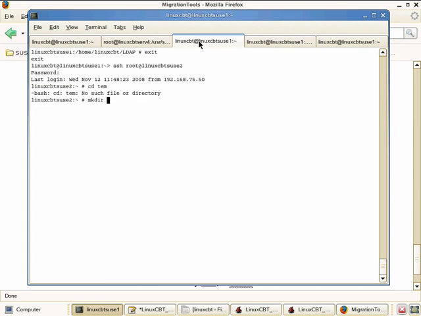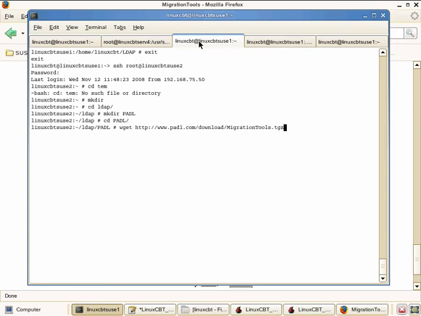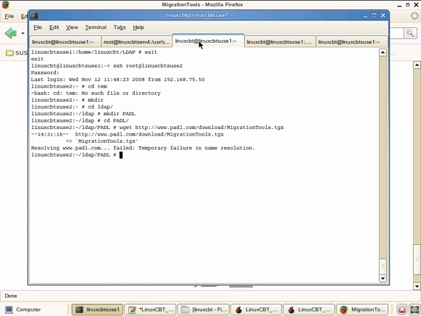It doesn't exist, so we'll make the directory. In fact, let's store it under ldap. We'll make directory padl, and then wget the script tgz image into this directory.